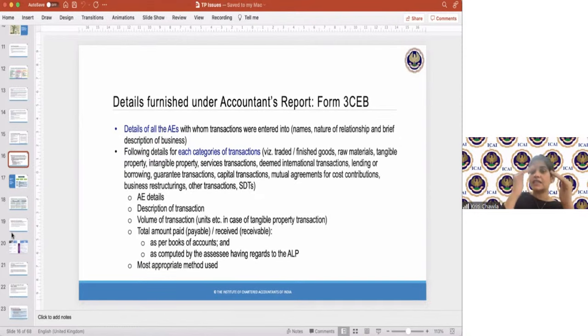If the Indian entity has a transaction with the USA, obviously it is filing compliances in India. But how do you get to know that it is filing compliances in the USA? And if it is filing compliances in the USA, how do you make sure that the transaction is at the same value that the Indian entity has reported? How do you make sure that the USA entity has also reported the same value? Because you need exchange of information, or you need that connection, so as to make sure this discrepancy is not there, that every subsidiary reports transactions at the same value at which they happened, and that there is consistency in the documentation.